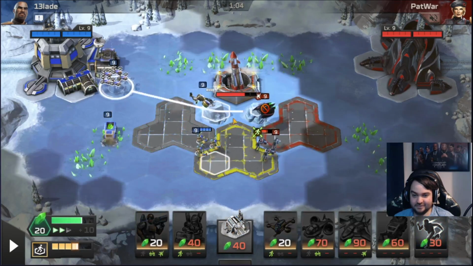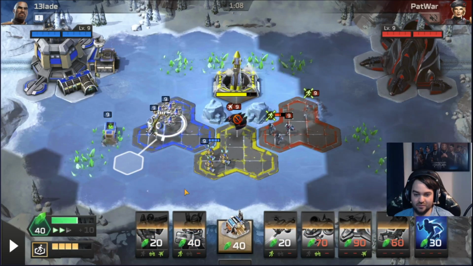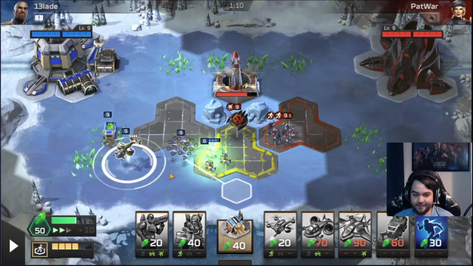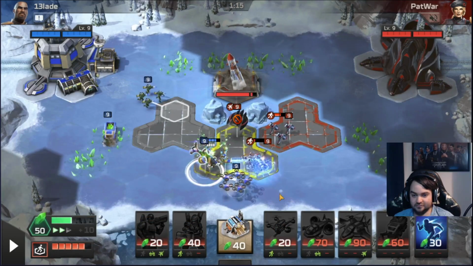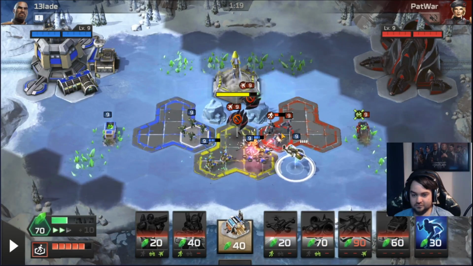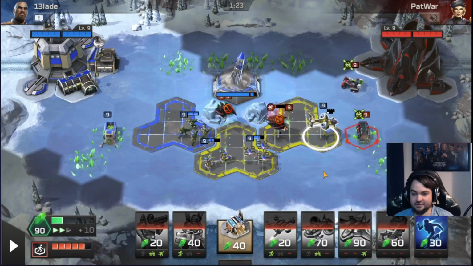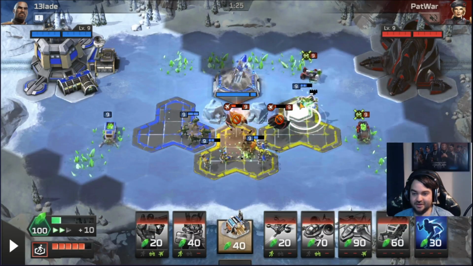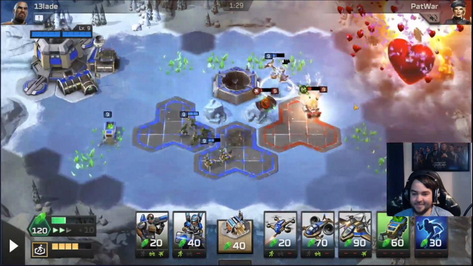Whoa, Banshee? Not cool, bro. Not cool. Missiles. You got it. Alright, nice. Chuggy? But where's it going? Nuclear missile launched.